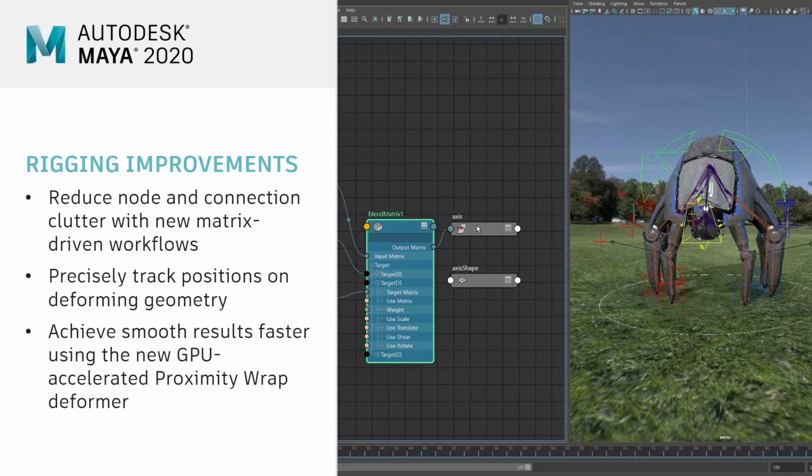So we're looking to reduce the number of nodes that a rigging artist would have to use inside of Maya, to make sure that we're improving performance for those rigs that you've set up inside of Maya, thereby improving performance for the animators that are using those rigs with the simplified node display.